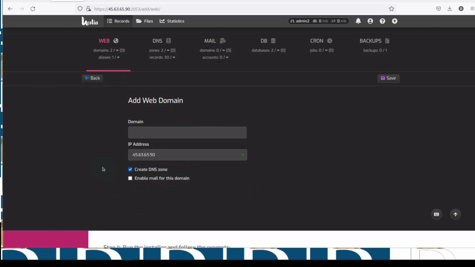You can also enable mail. If you're on Vultr, I'm doing this tutorial on Vultr, then you'd need to contact Vultr and tell them to open up port 25, or you can go online and figure out how to change the SMTP port from port 25 to a different port.